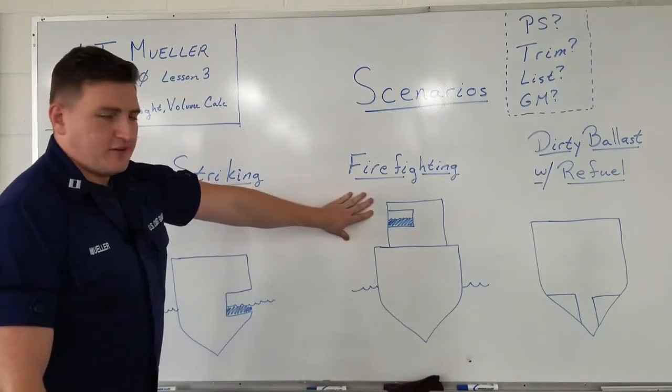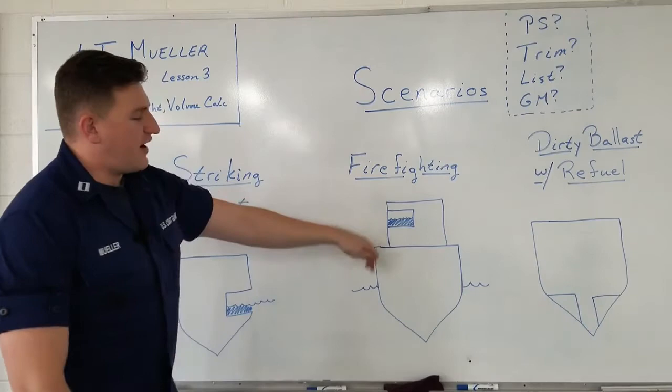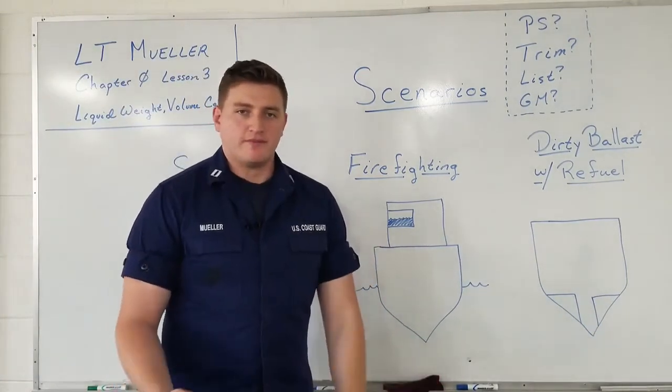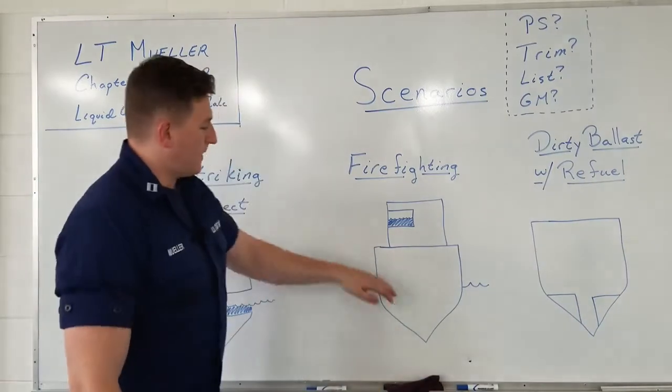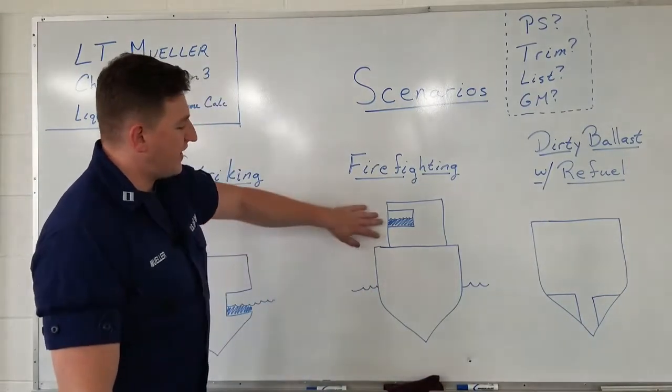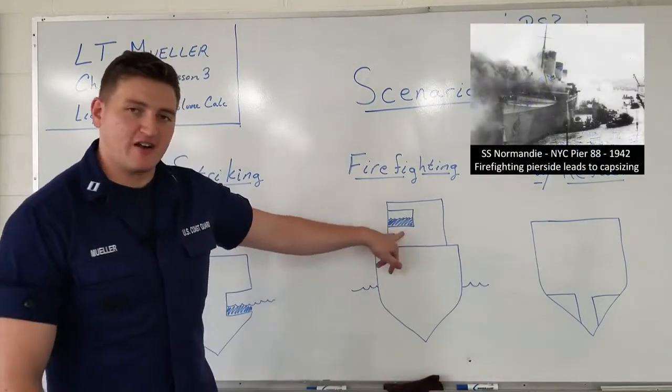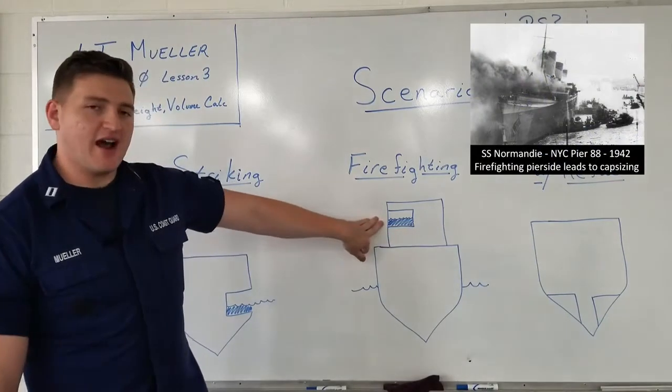Firefighting. I alluded to it earlier. When you fight fires, you have to fight them with water. The only place you can get water on a ship is the ocean around you. So you're taking all this water and adding it, if you have a superstructure fire like in this scenario, you're adding it very high up.